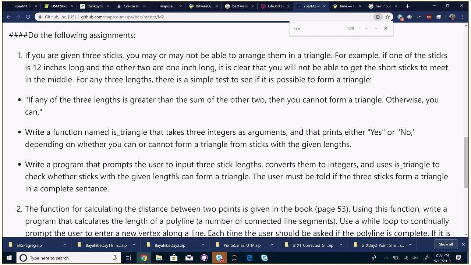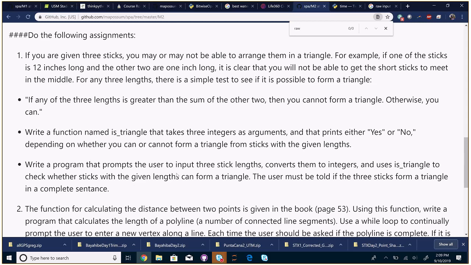And then you'll read the full requirement here. So your program prompts the user to enter 3 stick lengths, converts them to integers, uses isTriangle, which is the function you wrote before, with 3 given lengths, and the user must be told if the sticks form a triangle in a complete sentence. So it's not just yes or no, right?